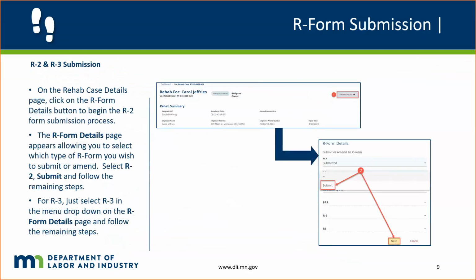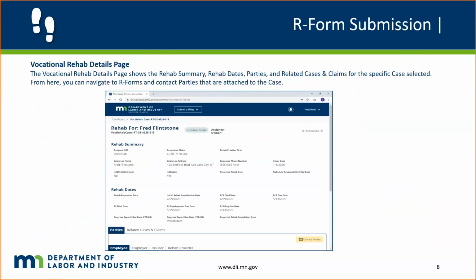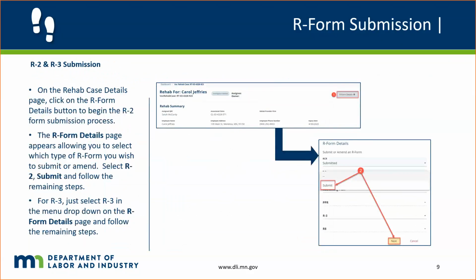I believe the next two slides are just surrounding the other forms that you're able to submit on the case, and then we'll get into a demo. So obviously R2 and R3 are simply other forms that you're going to submit. They are timing based, so I'm actually going to go back. You've got dates around your R2 that show up based on your RCR. And so you'll know that it's time to submit your R2, and then in 6 months, it's time to submit either the R3 or the plan progress report.